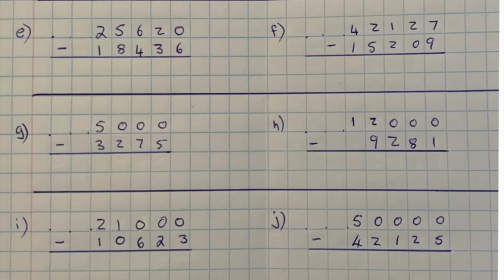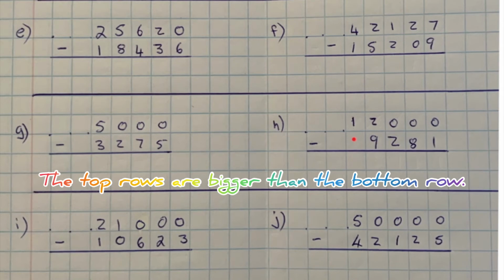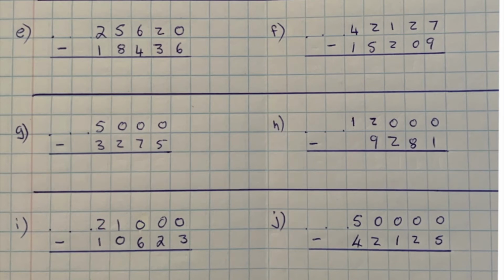Again, if you look at this group of numbers, 2 is bigger than 1. 4 is bigger than 1, 5 is bigger than 3, 1, well, that's definitely bigger than nothing, 2 is bigger than 1, and 5 is bigger than 4. You can't give away 6 if you've got 0. So you go next door and you borrow from the 2. 2 becomes a 1. The one that you've borrowed comes next to the 0, making that a 10. 10 minus 6 is 4.